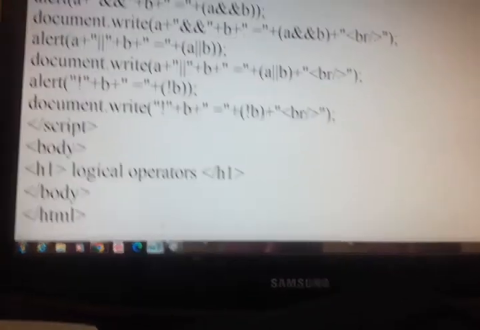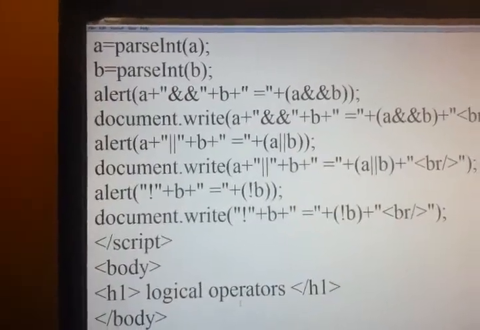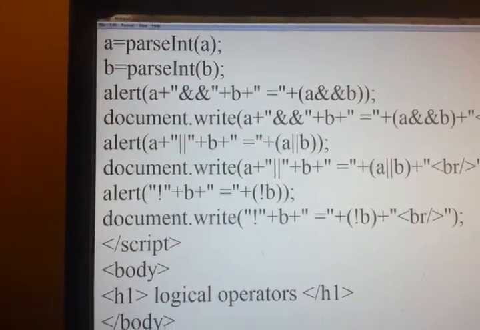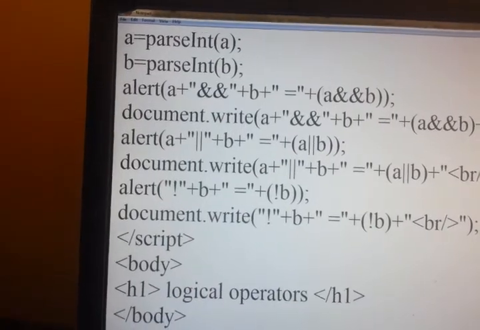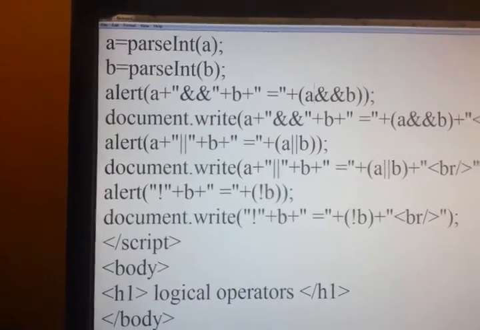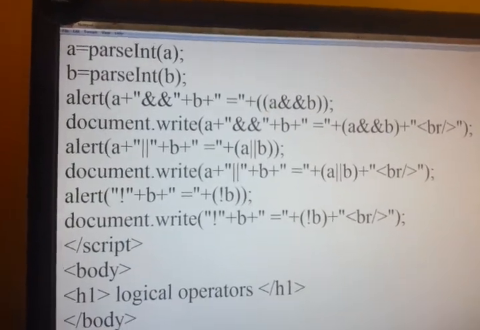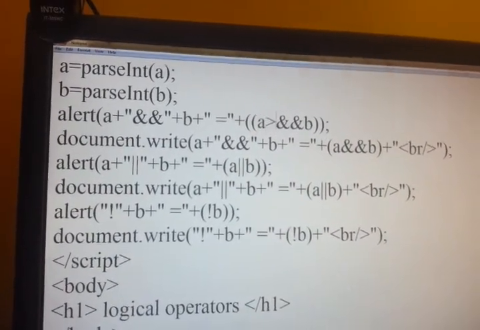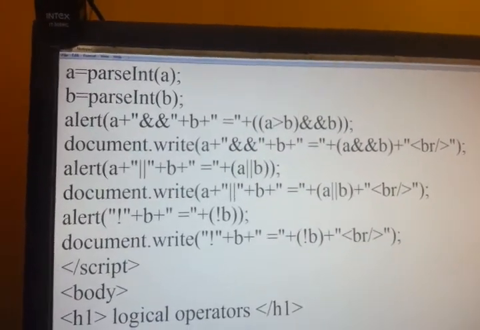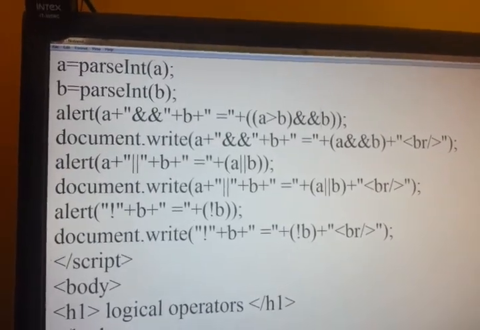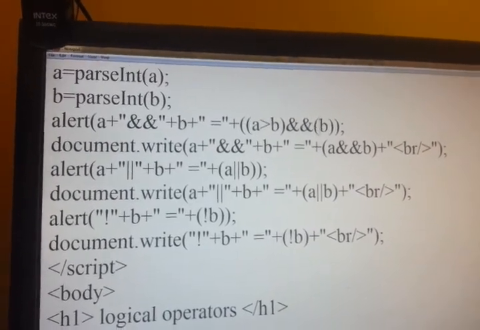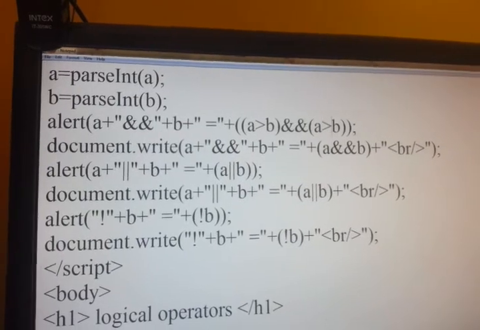Now for our example, we will just make a try and see what we will get. So here we have to change our logic to write a greater than b and a greater than b.